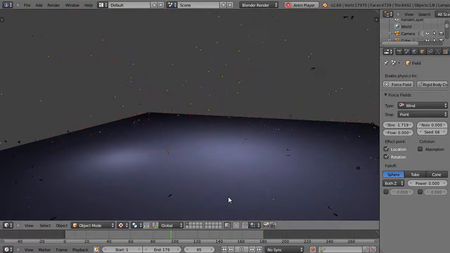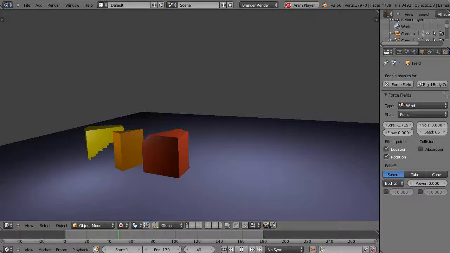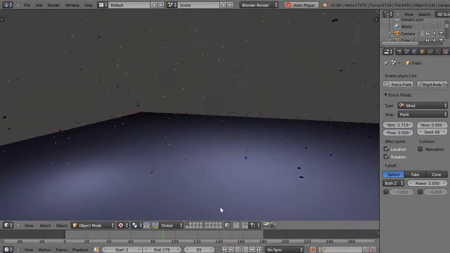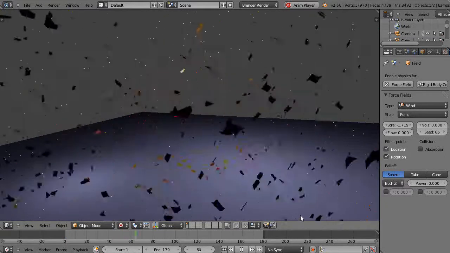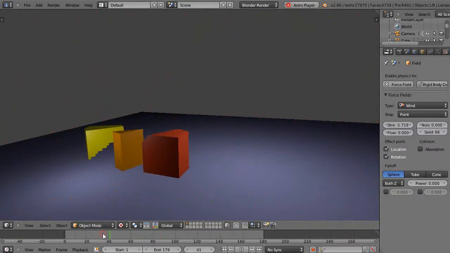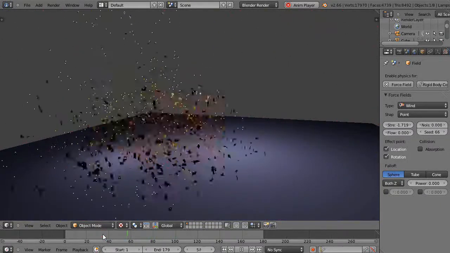Alright, so there's a little subtle difference, and maybe you can tell what it is. I tried to make it obvious. Let me look at it again when it plays again. Okay, so what's going on is there's actually three objects, three different particle systems, and each one takes place a little bit later than the previous one. It could even be spaced a little bit closer together. Let's see if you can see it. Yeah, they're spaced just a little bit apart.